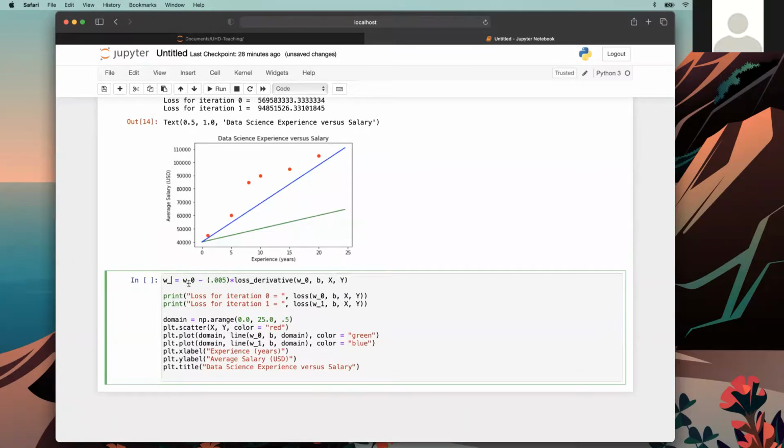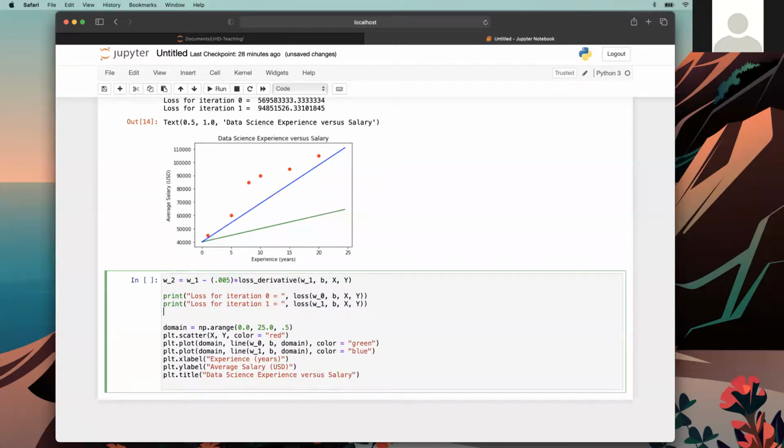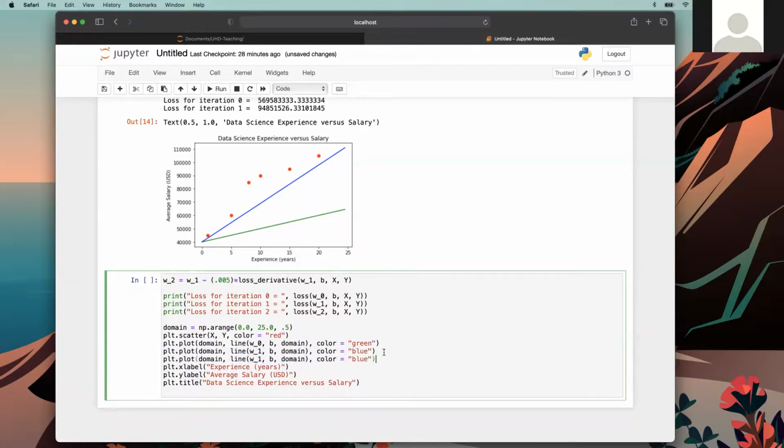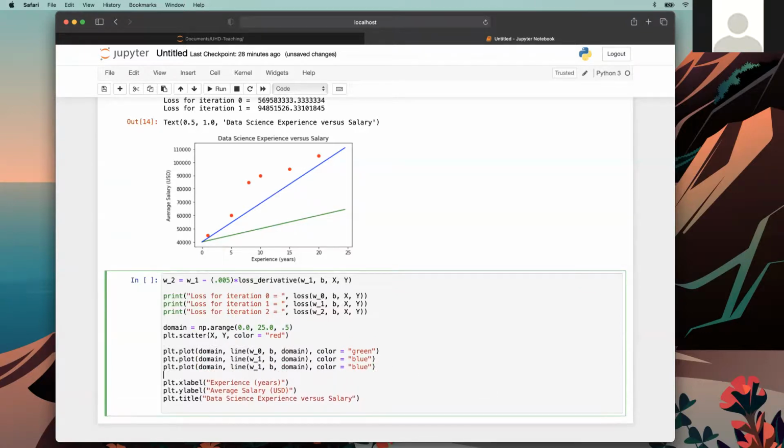So replace that 1 with a 2, replace that 0 with a 1, replace that 0 with a 1, copy this, paste it, replace that 1 with a 2, that 1 with a 2, and then let's make sure we include our plot. This will be W2, and we'll color it, I don't know, orange or something.